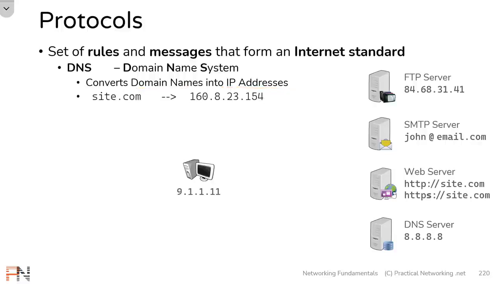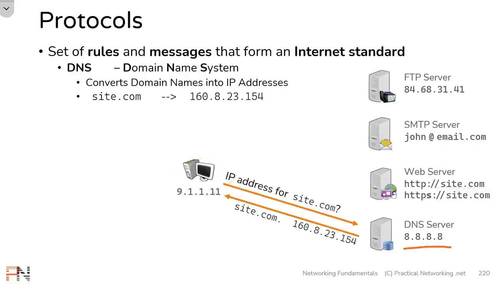The way it works is when you type in a website into your browser, it is first going to make a request to a DNS server asking for the IP address of the website that you just typed into your browser, and then the DNS server will provide an IP address, and this will now allow your host to make a request to the actual web server IP address, even though you never provided the website IP address itself. Your computer was able to figure it out automatically by using the DNS protocol.